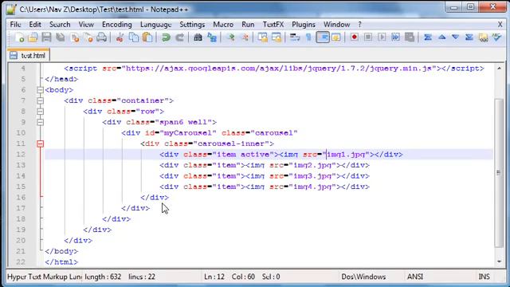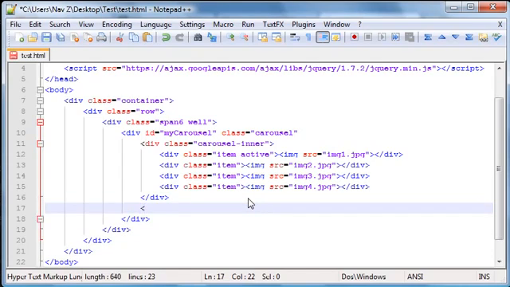Now I will add left and right, or next and previous, buttons on my carousel. After your carousel inner div tag, we will create a link which will have a class, and the class will be carousel-control and space left.